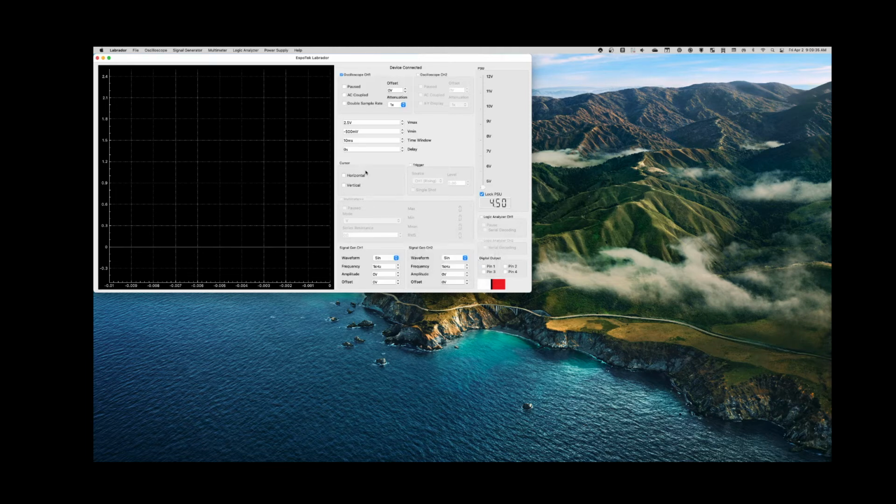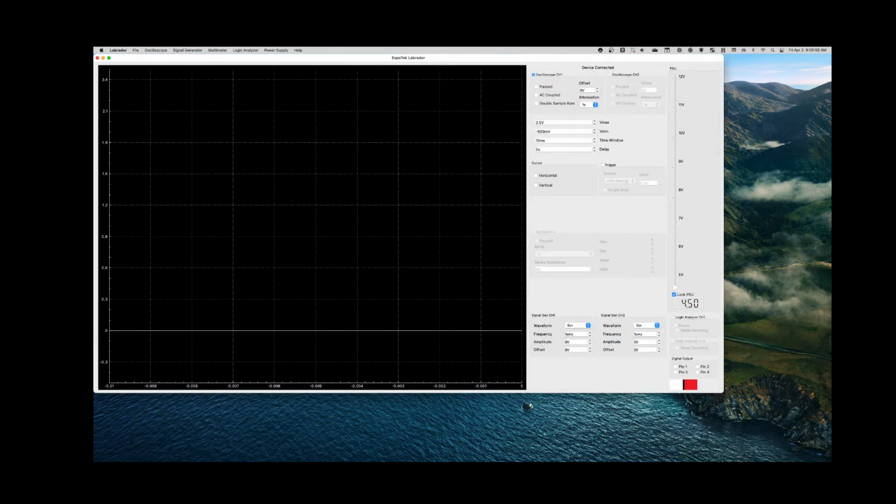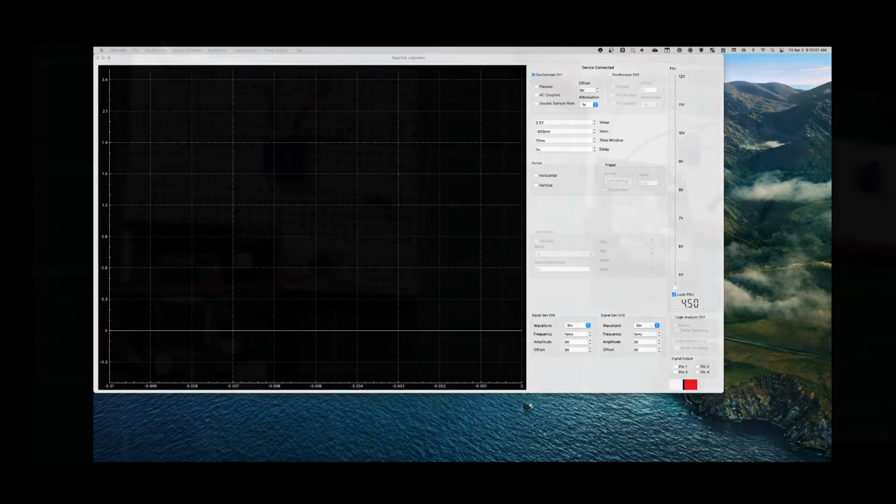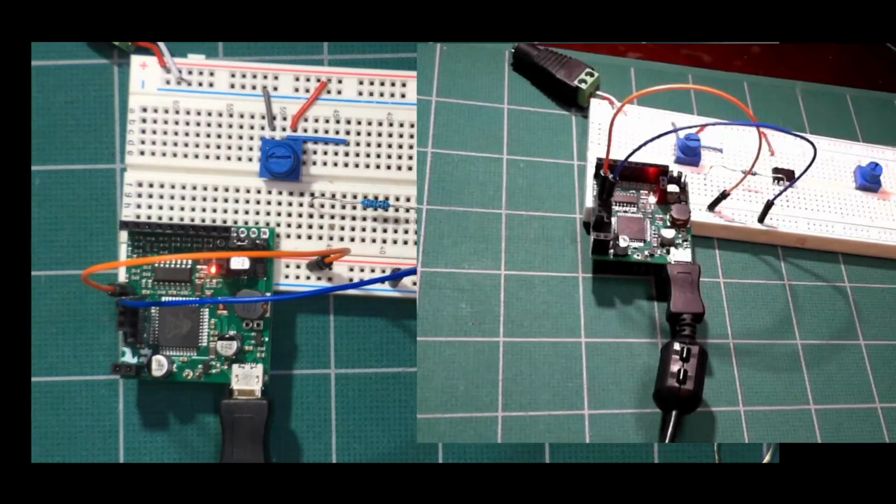Now let me try showing you one more issue, and this is related to the software bug. We've got orange plugged in to the positive. It stayed the same way. And I'm going to plug blue into ground. I'll show you what that looks like in a second. First, I'm going to make this screen bigger so you can see it a little bit better. And I'll show you how I've got this set up. I've got orange into positive and blue into ground.